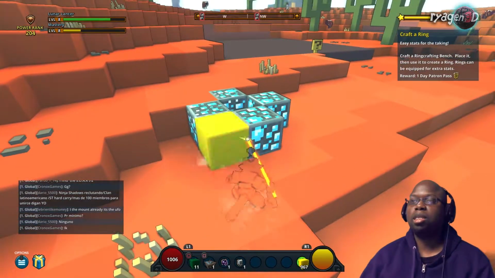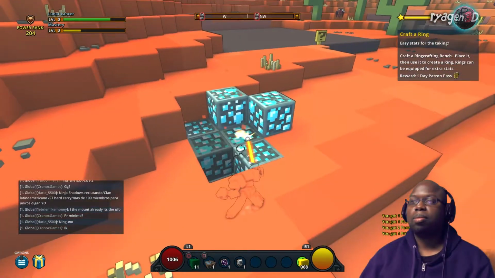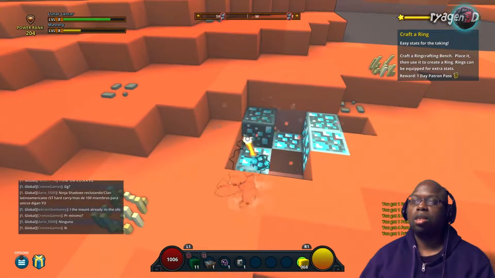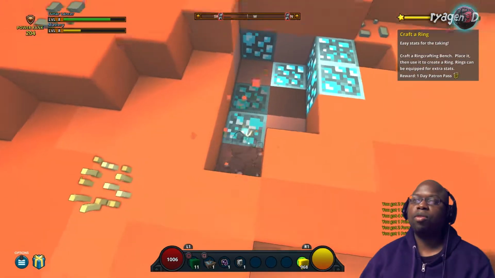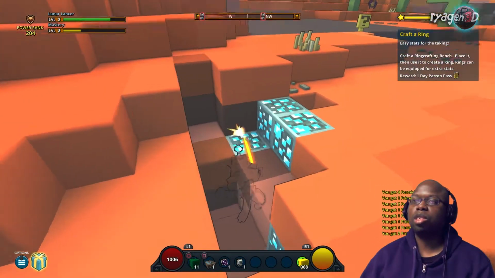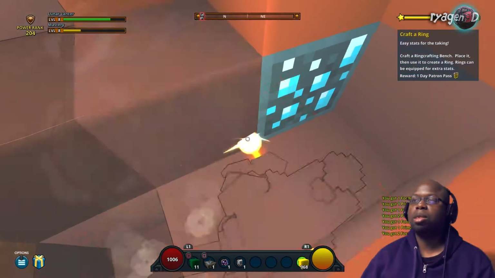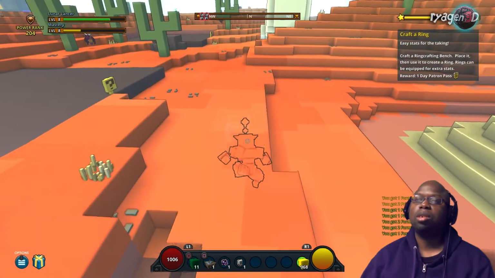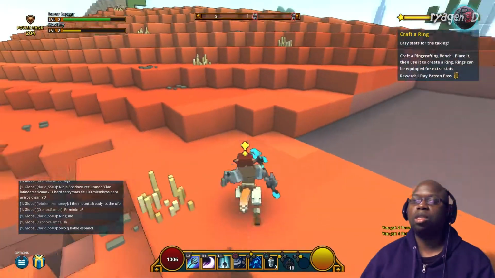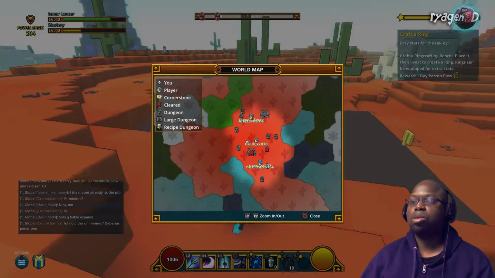Also, I'm gonna collect some of these. They're like ores that you'll need for crafting. So whenever you see these colorful blocks, just pick those up. I don't know what they're all used for at the moment, but I definitely want to collect them, especially ones I've never seen before. So I've seen the blue ones before in the ice locations, but I'll run into some other ones that are different colors that I've never seen before. So I definitely want to pick those up.